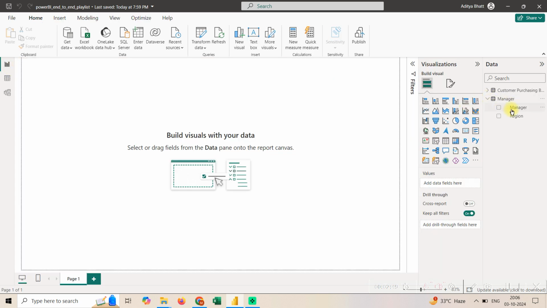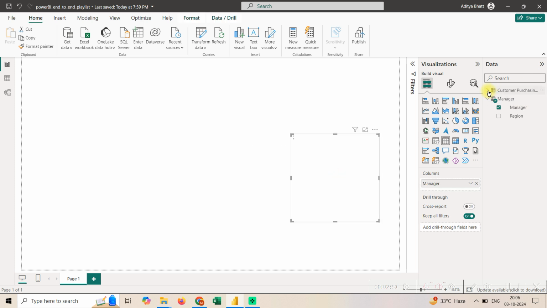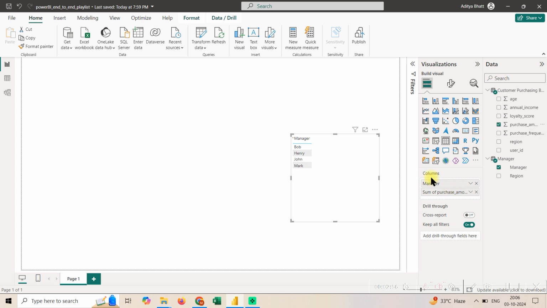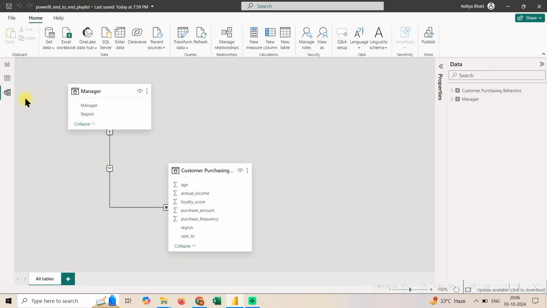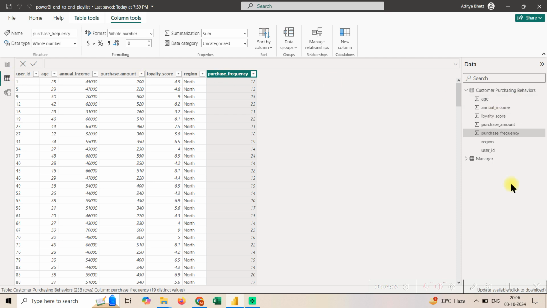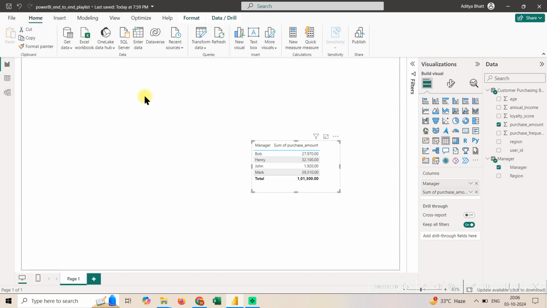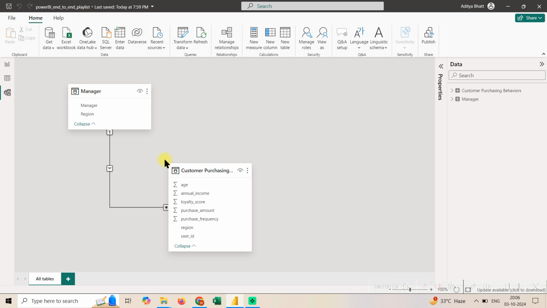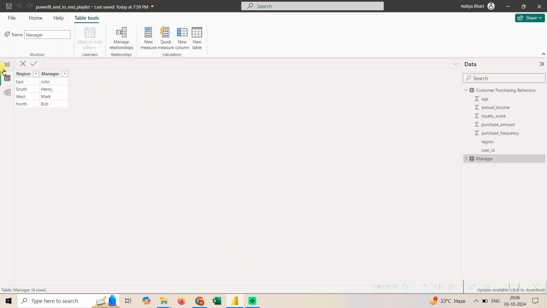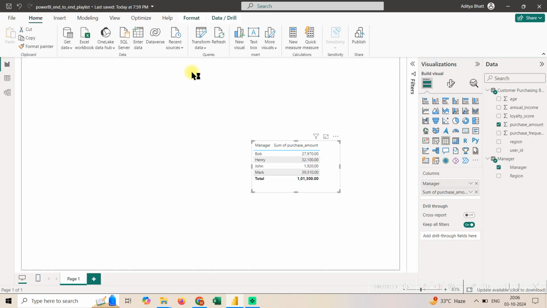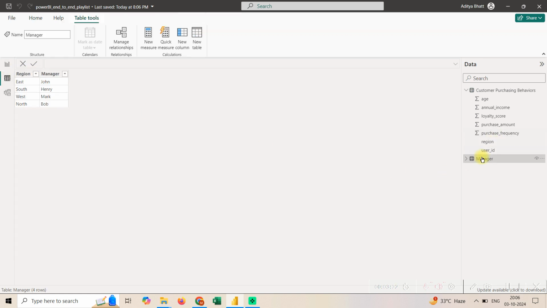And then let's say you want to show him the manager-wise purchase amount. You can just drag and drop and show him. You were able to get it because you have the relationship over here. You can add a column here as well, right? I showed you in Power Query as well. But guys, if you're following me, we'll always go with the best practices, and the best practice is doing it here. But because sometimes recruiters ask some questions regarding Power Query, that is why I'm covering it. Okay, and I think this is it.